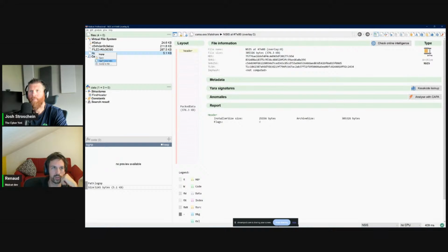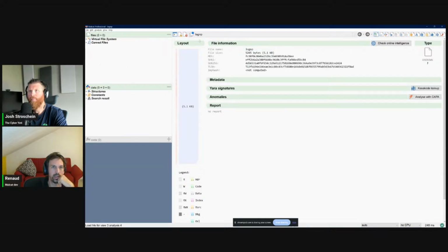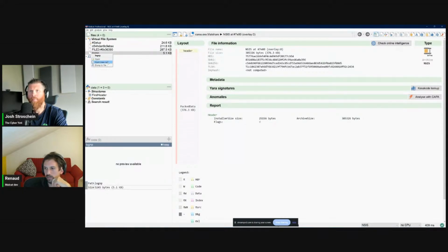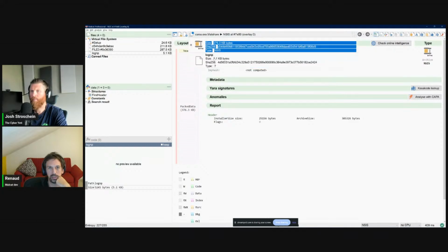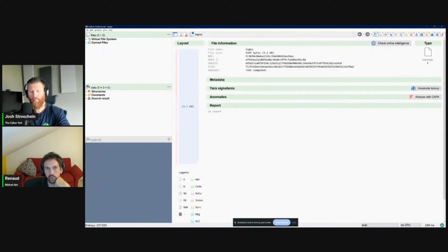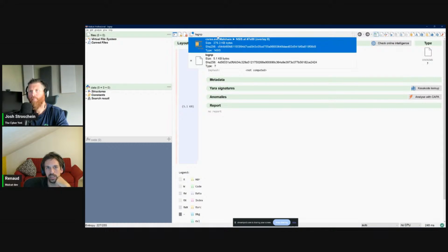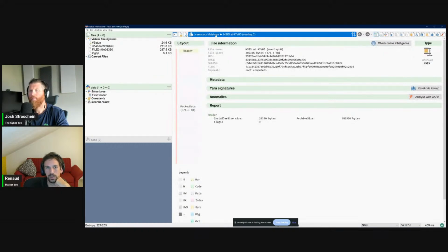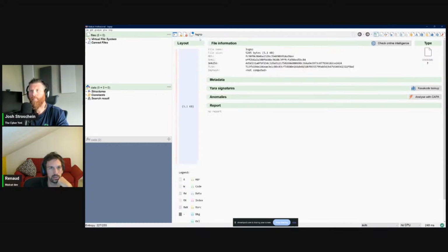I will open the first one, lognp. I've opened it inside a new tab using Malcat. That's also something I like. You can open files in parallel, and afterwards you can switch between files using this file switcher. I will use it a lot for the next part.